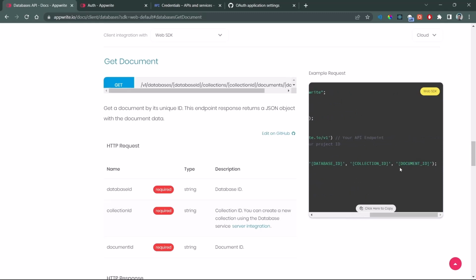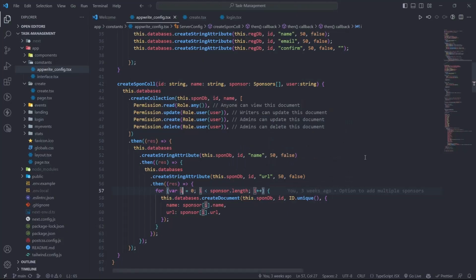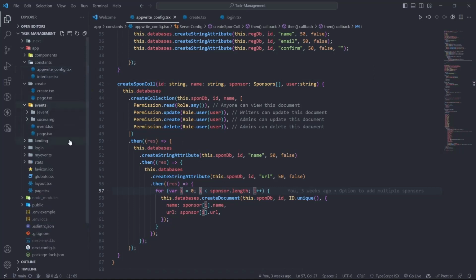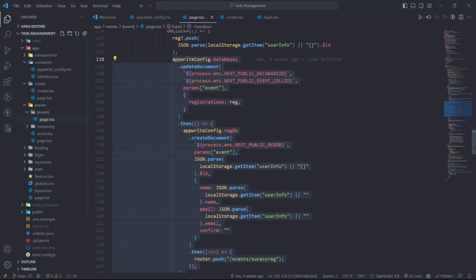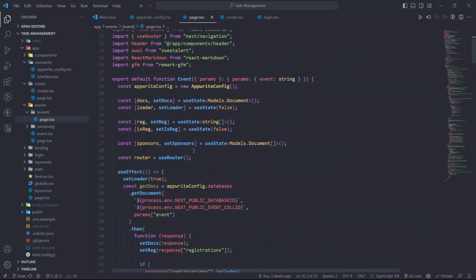Now, as I said, once my document or my event is created, I am getting a document ID, right? So if you go to my events page, because every event that is created has a different ID, that needs to be correspondingly displayed on my details page. For that, I am using a dynamic route here. As you can see, I have a square bracket. That means I am using a dynamic route. So how does this dynamic route work? Well, I am getting this event ID from this dynamic route or this parameter string.